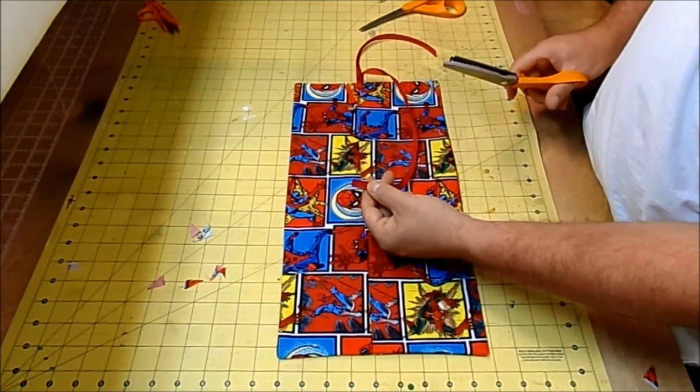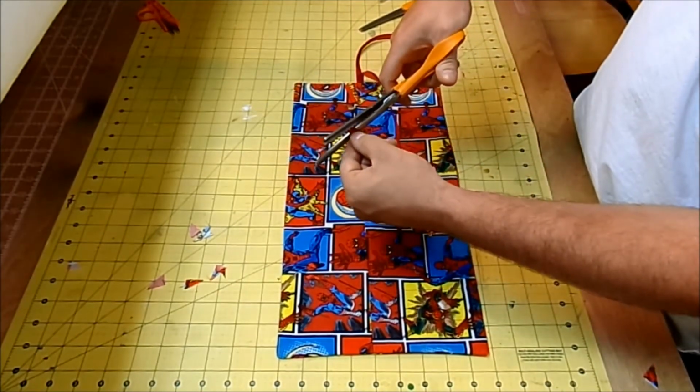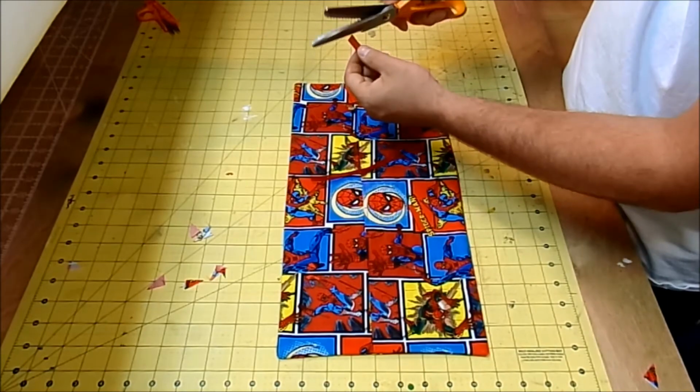Now one thing I am going to do to this ribbon is go ahead and take my pinking shears and just cut off the tips. That'll keep it from fraying.